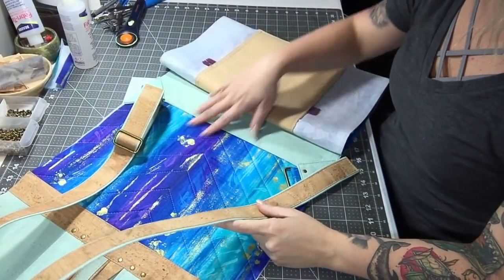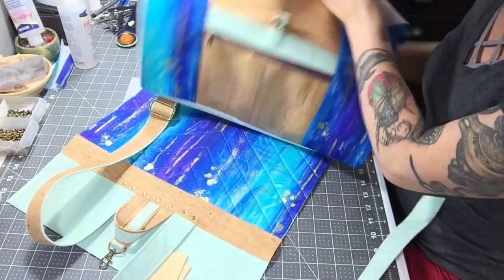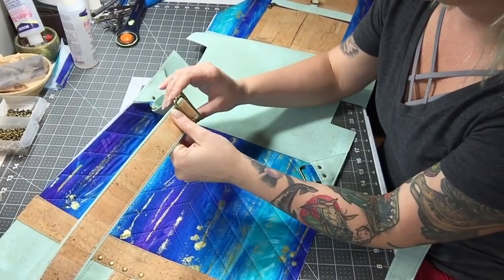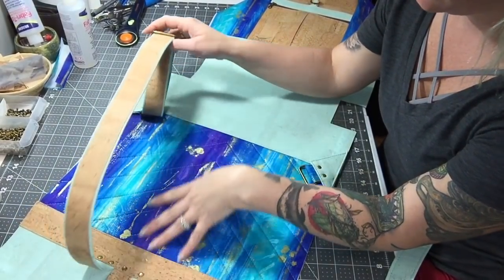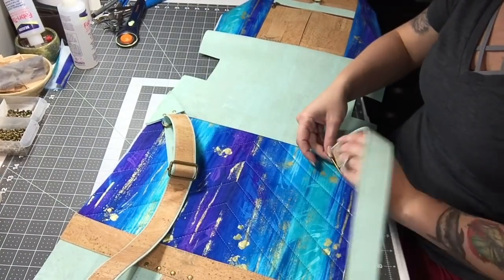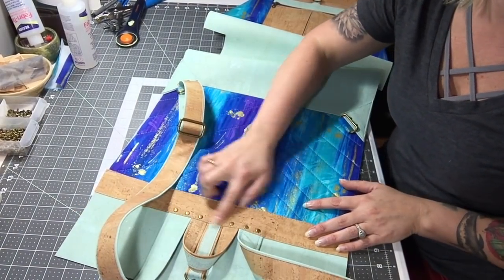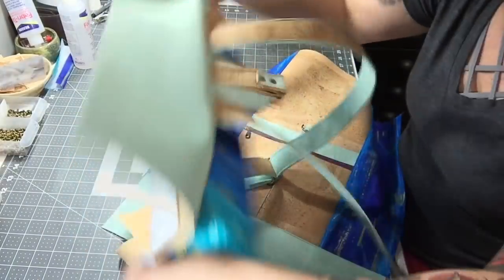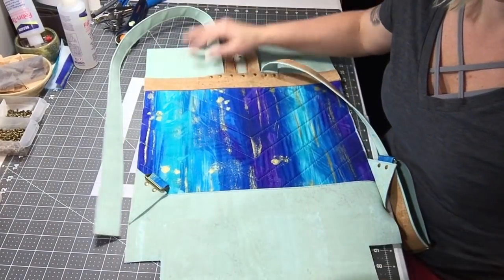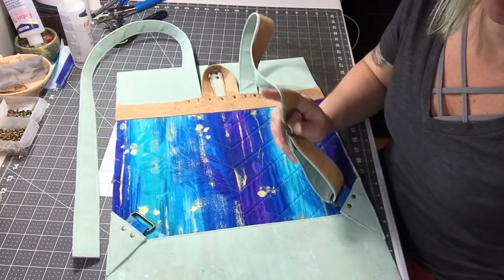So we are to the last step before we sew the backpack right sides together to create the actual bag. And this is the part where the straps go into the bottom to become adjustable. And it wasn't until now that I realized I did this wrong. You were supposed to thread this through the bottom first before sewing everything down here, which I almost had a panic attack over when I just realized that, but let's see. Because I'm using 1.5 inch hardware, I'm able to fit and kind of go around and do this the back way.